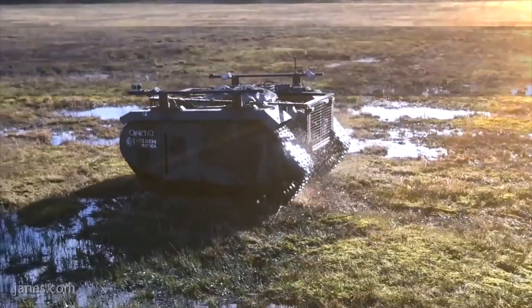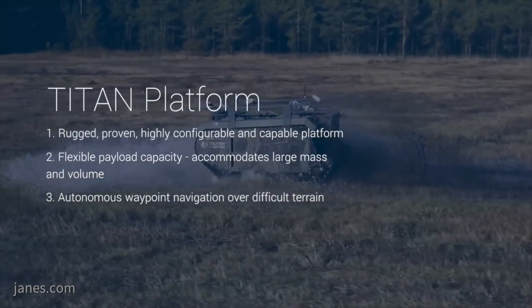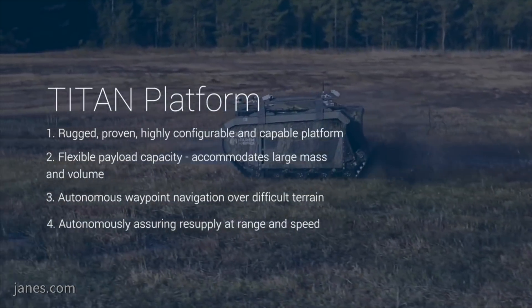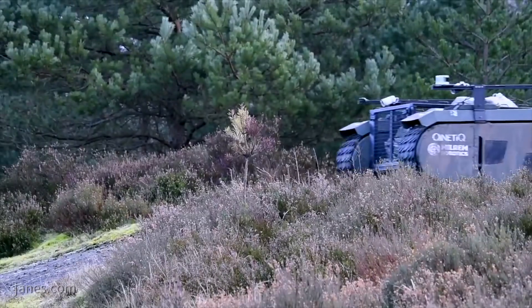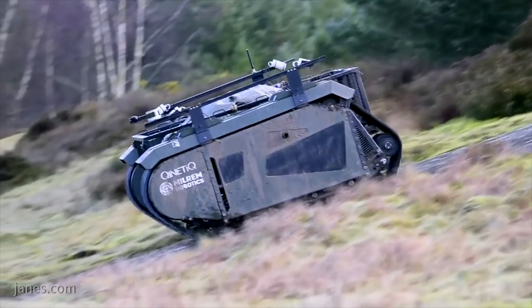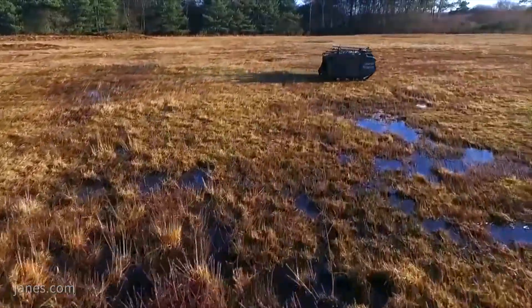There are two serials that we'll run through as part of the Army Warfighting Experiment. The first is the last mile piece, which runs as a discrete subset of AWE. In that we will run an initial integration of all the component parts of our last mile system — all the software in all the vehicles — at an early stage. That will allow us to de-risk some of the work and make sure that our operational concepts are being tested, and give us a chance for some early end-user feedback.